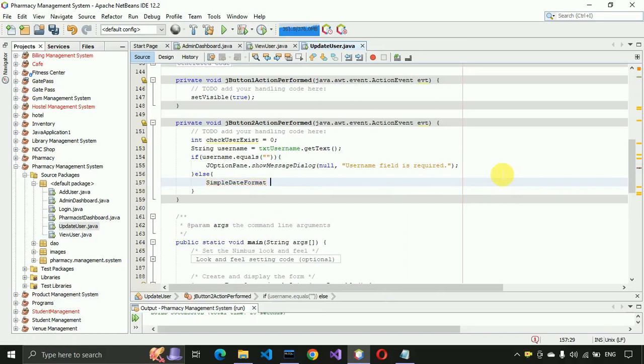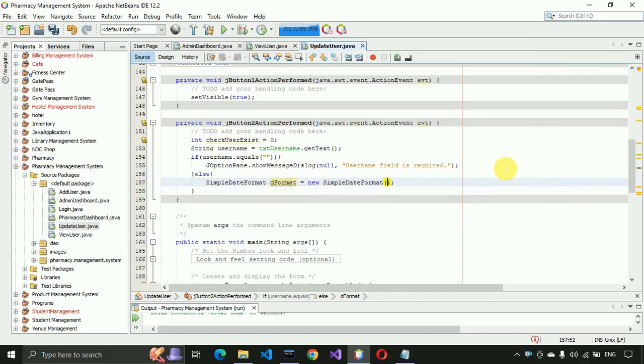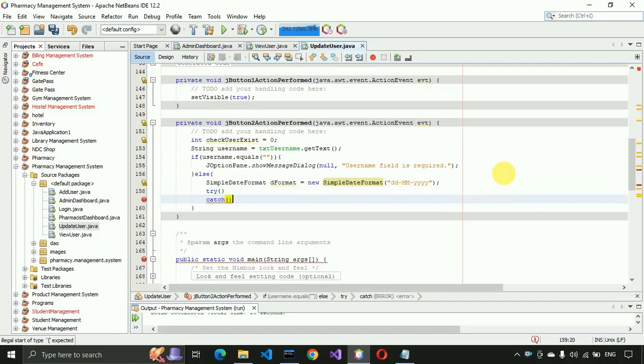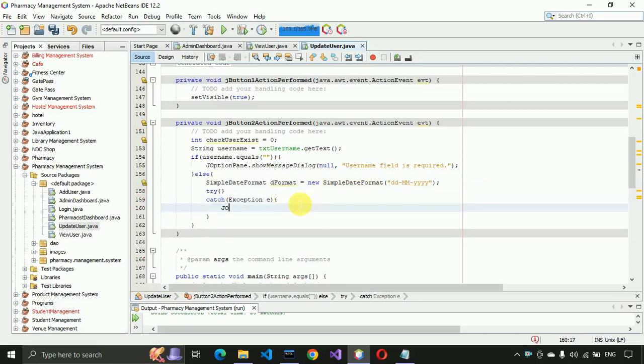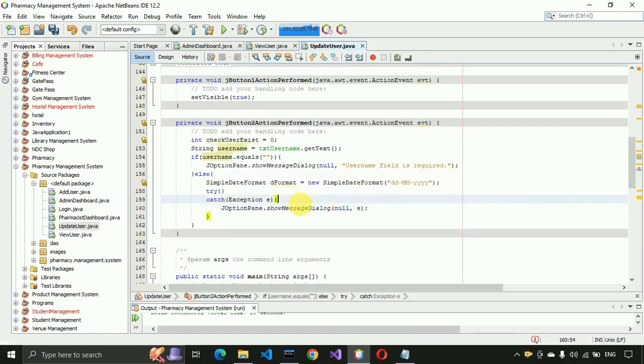This one we need to import, and d format equals new simple date format, and this one will be in dd-mm-yyyy, and in the try catch block we display, so I'm going to write here JOptionPane dot show message null, and here we have to write exception E.